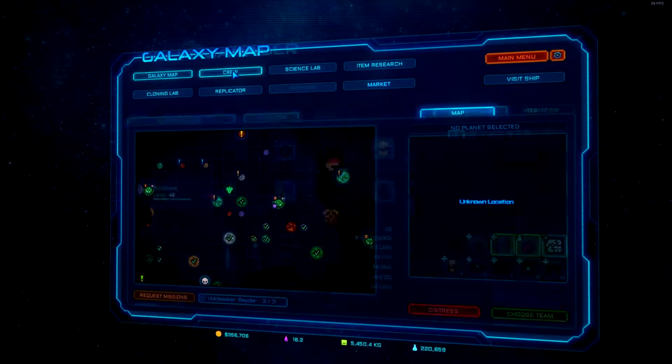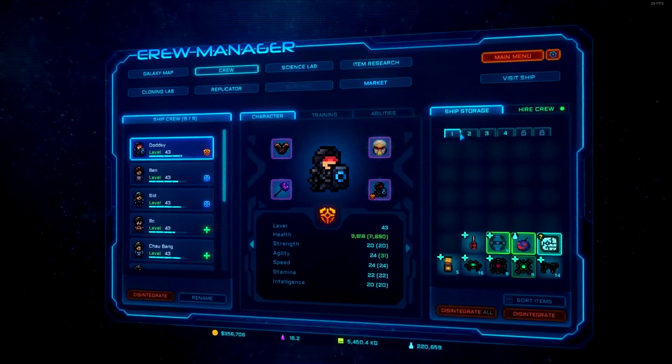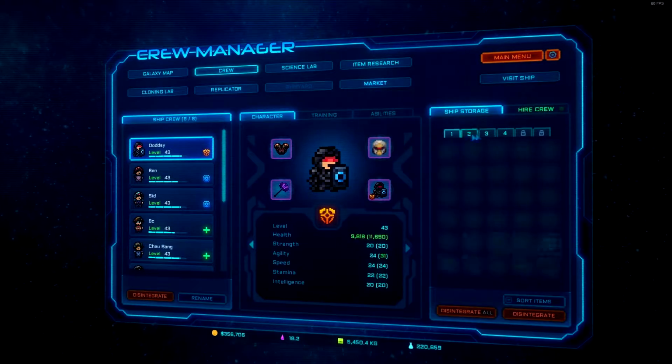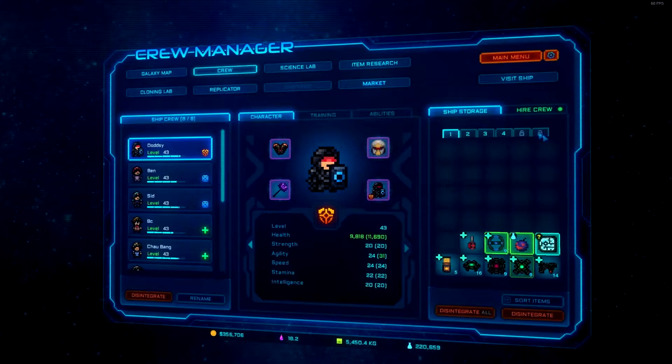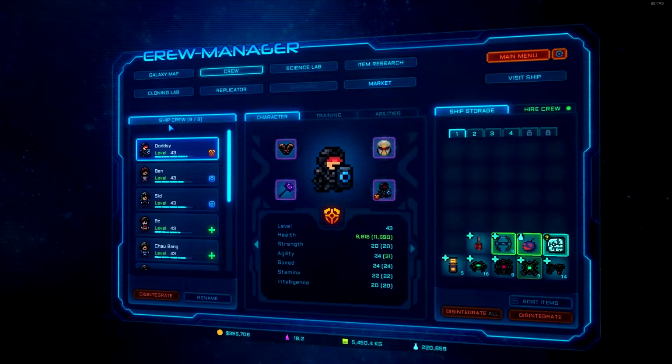Now I'm going to show you my crew. First of all, on the far right here, there's my ship storage. I've got 4 tabs unlocked, with 2 more tabs to get, and you get more tabs through ship modules, which I'll also tell you about. You can also visit your ship as well. I can't hire any more crew, it's got 8 out of 8 crew members.